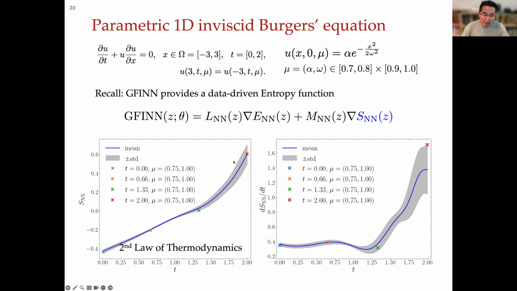So we first draw the entropy, but it's not that surprising because entropy is always increasing, so the left figure doesn't tell much. But in the literature, it turns out that dS/dt, the derivative of the entropy with respect to time, is called the entropy production rate. And this quantity has some importance in certain fields of physics, so we decided to draw how this entropy production rate behaves. You can see that the entropy production rate has to be always positive, or more strictly, non-negative, because entropy is increasing. And we found that when time equals 2, the entropy production rate is suspiciously high.